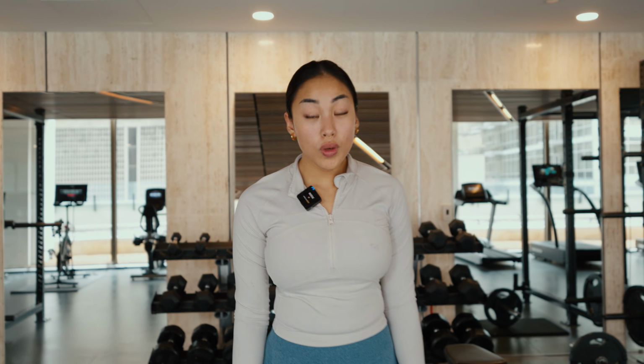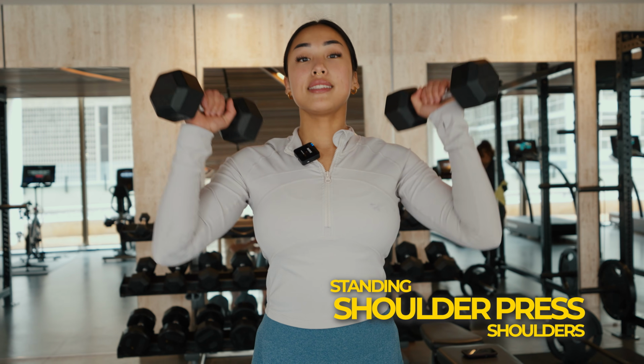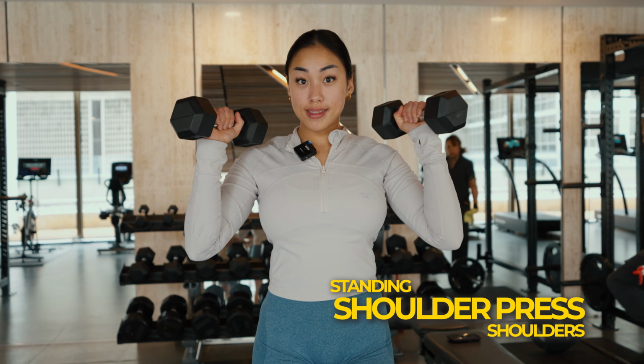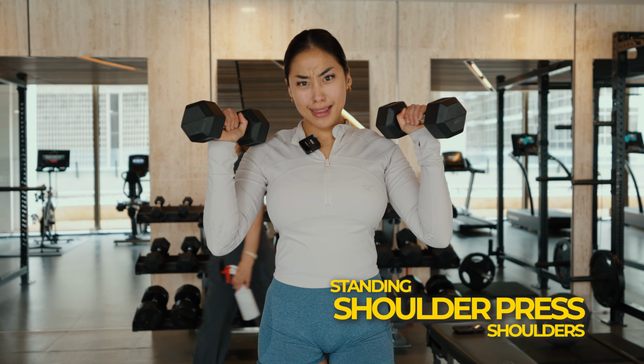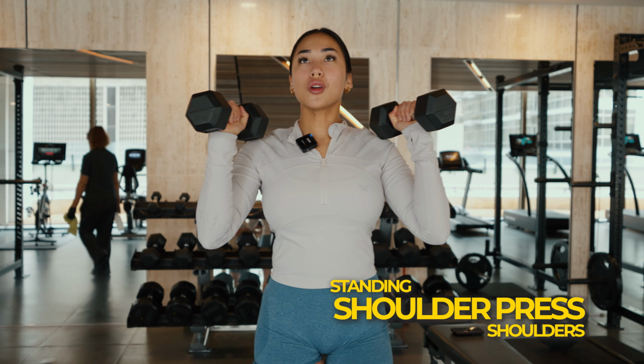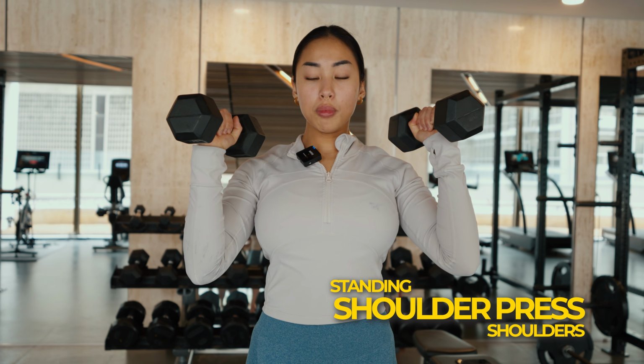Okay. And then once we're done with the RDLs, no rest in between, we're gonna go into a standing neutral grip shoulder press, one arm at a time, okay? Wanna make sure that we're having balanced arms, girl. So we're gonna go ahead and neutral like this. Again, keep those elbows tucked in.